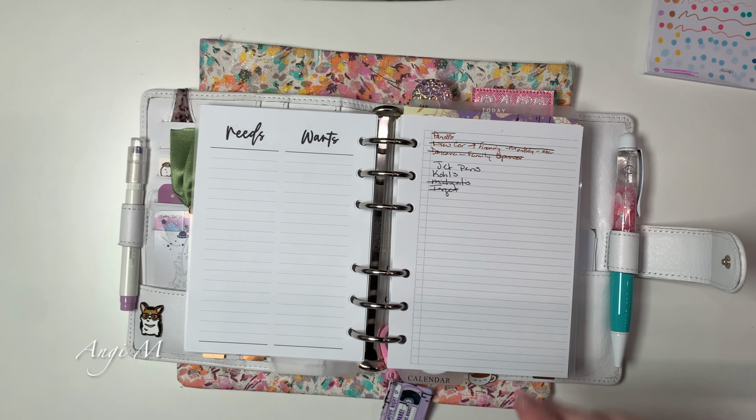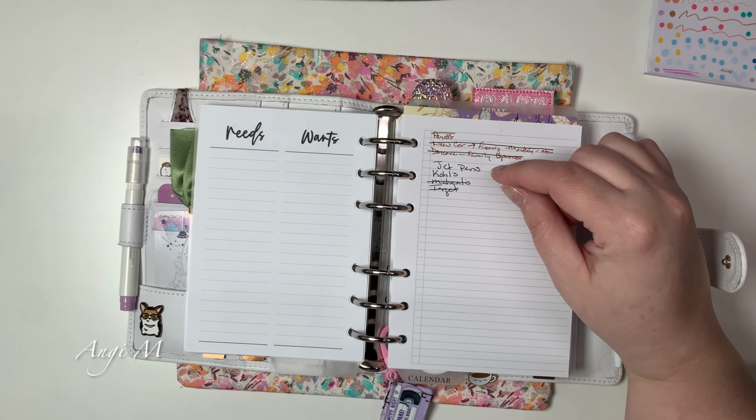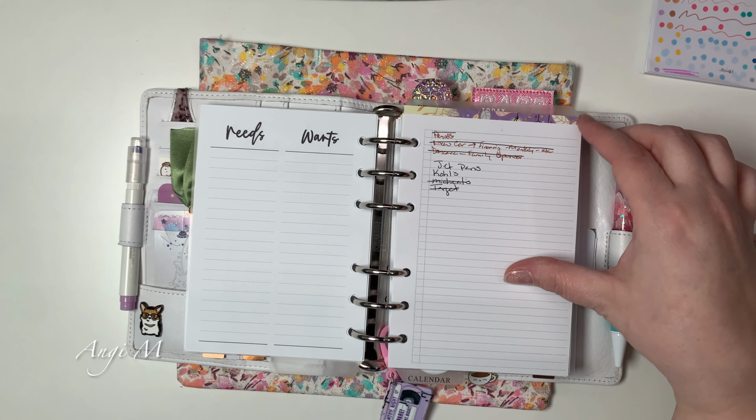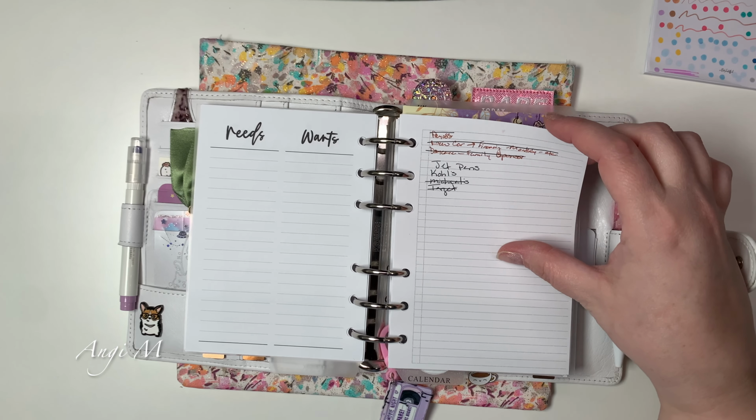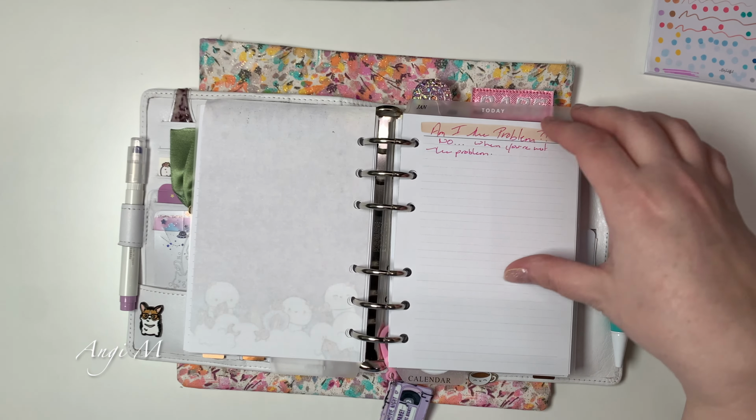My order from Jet Pens. The reason I write Jet Pens down is because Jet Pens doesn't track the same way other things track in my shop app until it ships. So that just helps me.